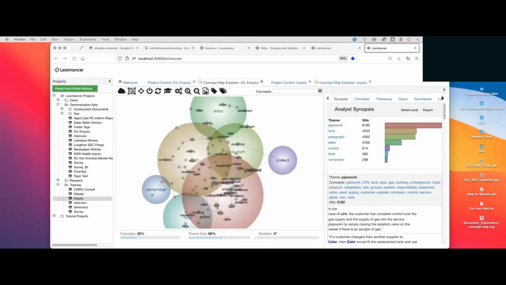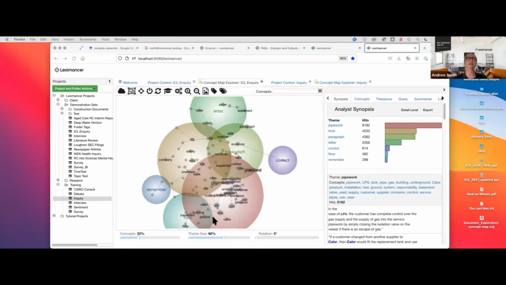That's a concept map extracted automatically from a report. It looks a little complicated, and that's because it's a complex network. But you can simplify it by just looking at the clusters. So I can see the major themes here, and these are fairly complex ideas. If you look underneath them, there are stories here of pressure testing pipes and pipework, underground installations, gas tanks. We'll look at a little bit further. There's responsibility for installation over here, and parts of the factory structures here, the building and the ground and so forth. And I can see there's safety and risk and time over here.